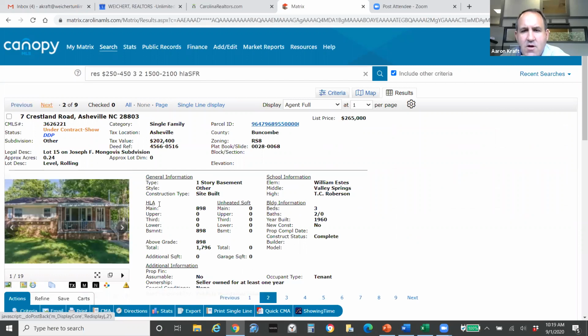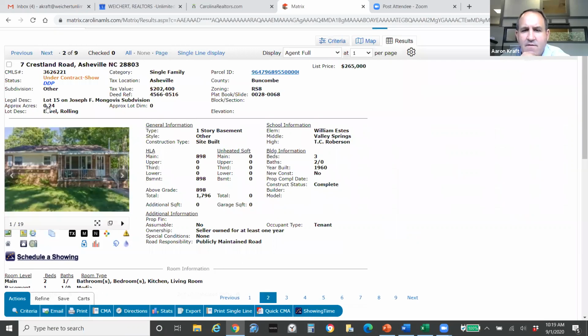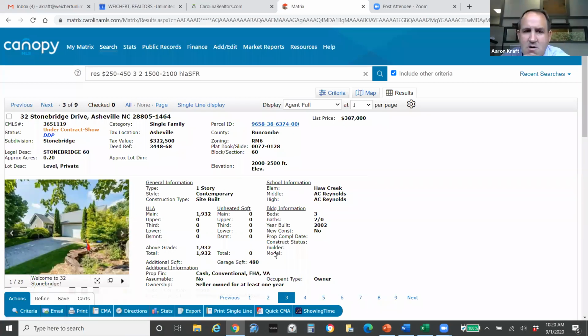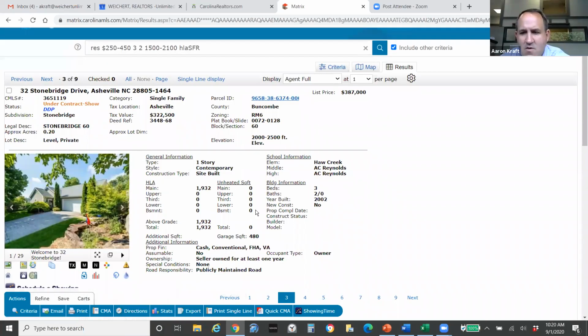I'm going to scroll back through here. Oh, I don't think that one looks right for me because ours has 1,800 square feet on one level, right? It's harder when I'm just using a random example that I'm making up in my head. But let's look at this one though, okay? This one's got 1,932 square feet, 3-bedroom, 2-bath in East Asheville. Boom, right? Bingo. That's one that we can work with, right?